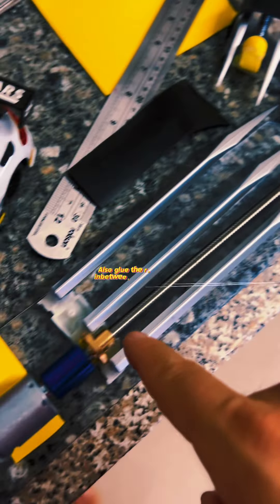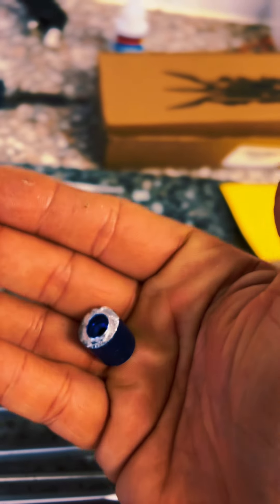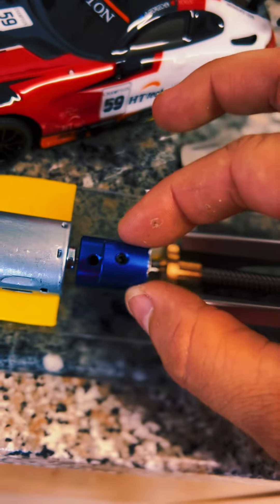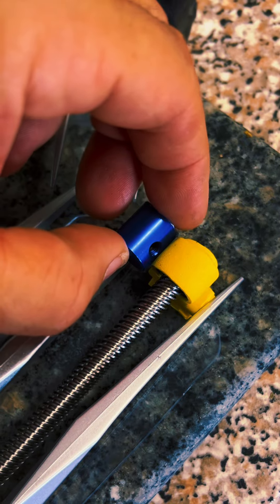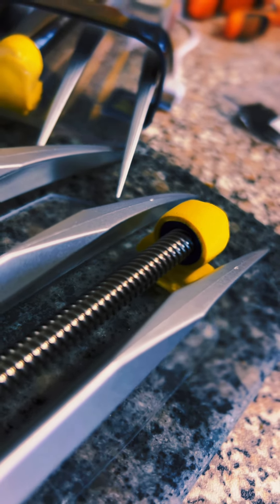Here is what it looks like with the end bearing. The rod used here is a T8 rod with an eight millimeter pitch from a 3D printer — you can buy these on Amazon. This is also a coupler that I cut down to act as an end bearing, because I couldn't find a suitable bearing thin enough to fit between the claws, but it acts as a bearing perfectly well.